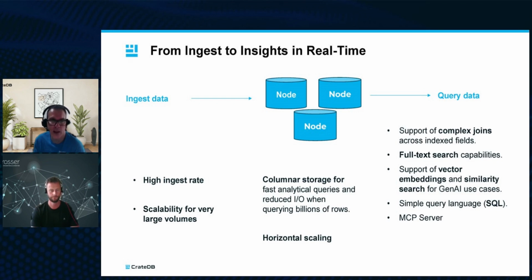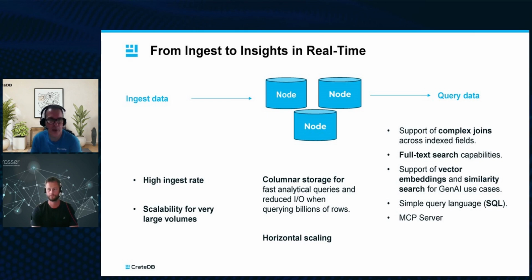That's very important. Latency also needs to be very low to index all the data across all the different fields. And we leverage columnar storage for fast analytical queries and reduce I/O when querying billions of rows. So from ingest to query, it takes about a second. The second being the time it takes to index the data by leveraging the underlying indexing systems. And when it comes to query, you can also run many different queries extremely fast as soon as the data is indexed. And it's about making complex joins across all the indexed fields.